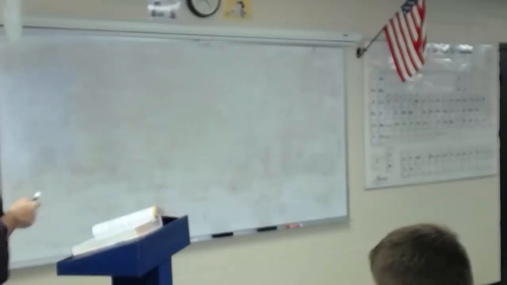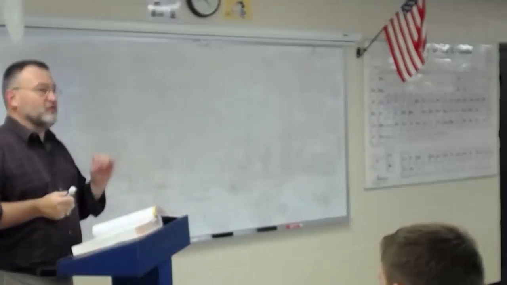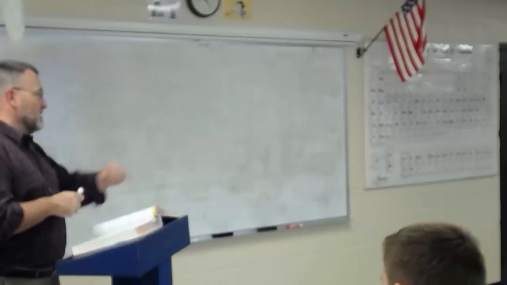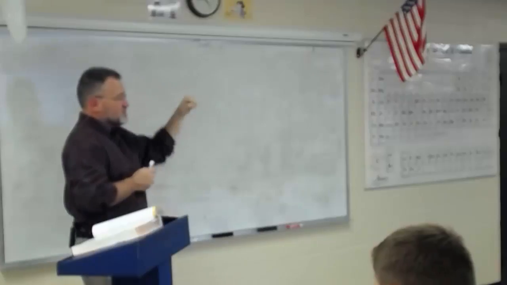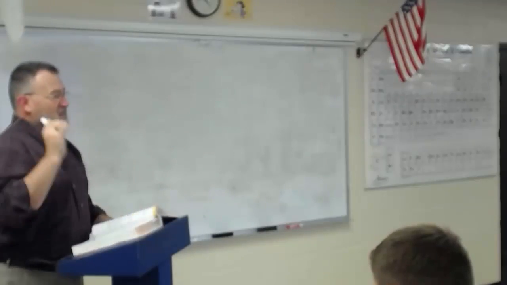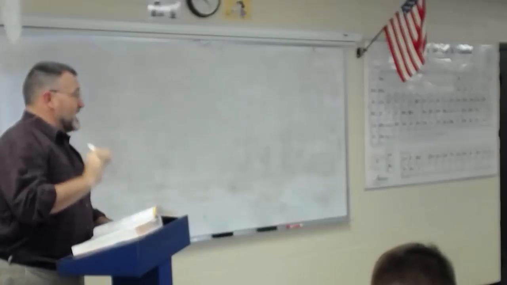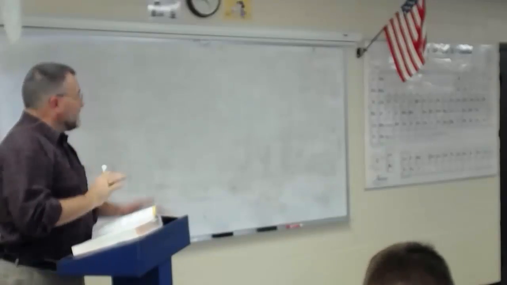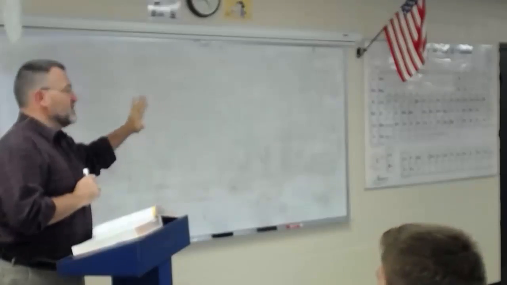When Thompson was doing his experiment with the cathode rays, he figured out, and we heard two different numbers yesterday, that the mass was 1/1000th to 1/2000th of the size of an atom. He compared it to the hydrogen atom, the smallest atom, and he said, the piece I have here is so much smaller. And he also figured out that when you use different metals and different gases, the ratio of the mass to the charge of that small particle was exactly the same no matter what gases or elements were used. And so he said, you know, there's a consistency here.